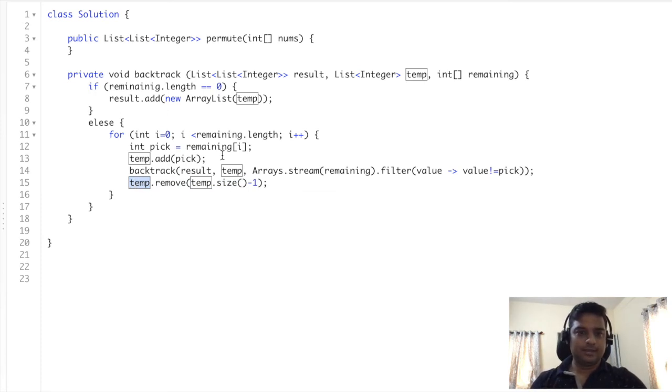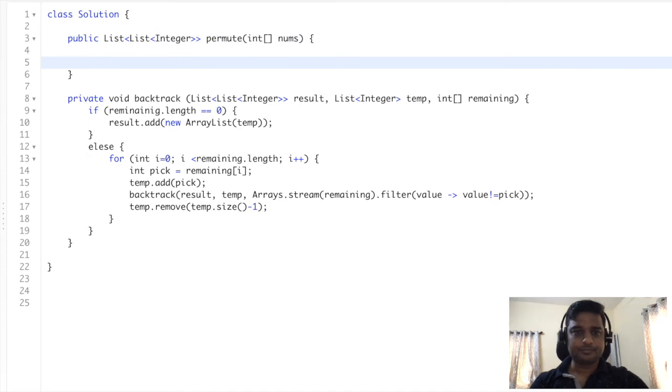And when we call the backtrack function, it will call this, and when it comes back we'll remove it from the temp. So we'll first pick it, and later on we'll remove it when we do the backtracking. After this, once this complete function runs, we should have our answer in the result.